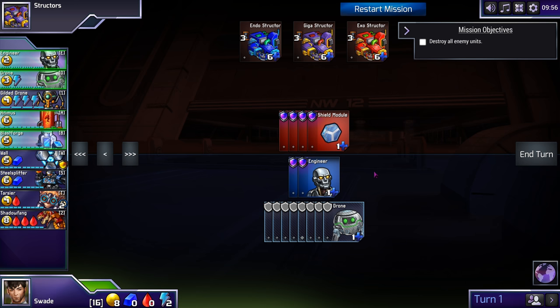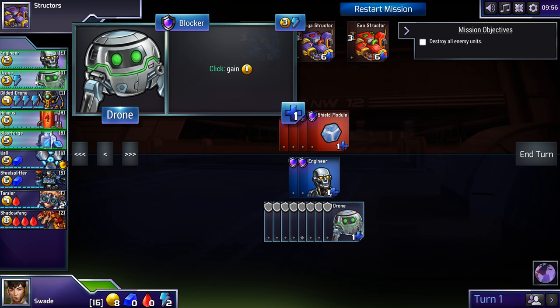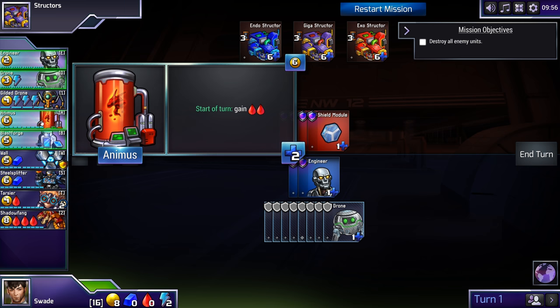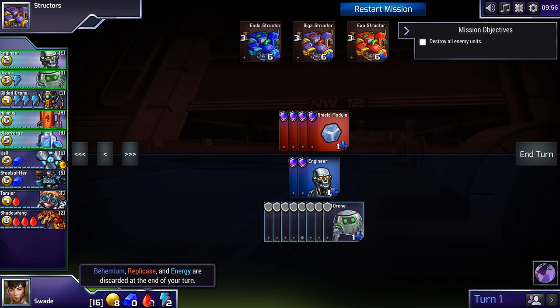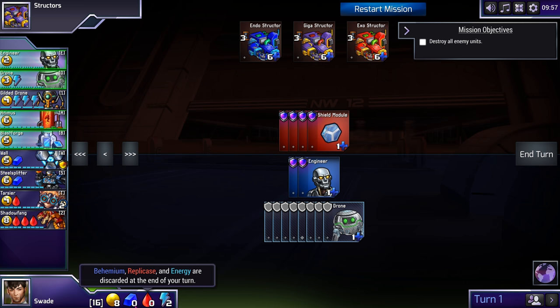And I might not do too good on this challenge because I'm going to try to be playing while talking about it, but just like an RTS, your economy is very important. So what we're going to do here is drones produce a gold every turn. To build a drone, you need energy, and engineers produce energy. Then we've got Gilded Drone here, which gains 2 gold at the start of each turn, and so on and so forth. Animus produces the Replicase here. And then there is Blast Forge for the Bohemian.